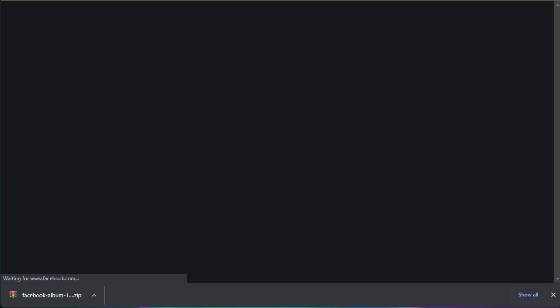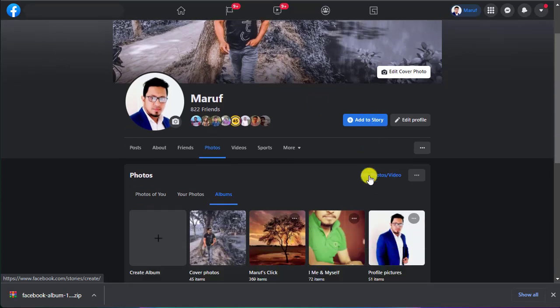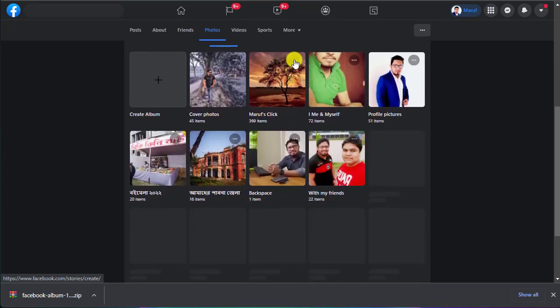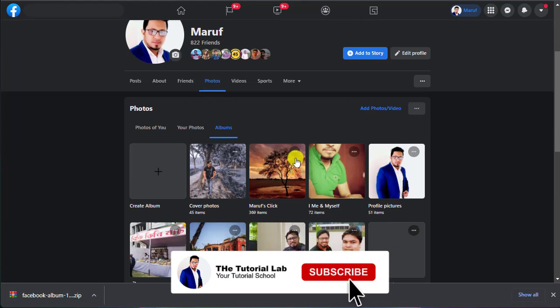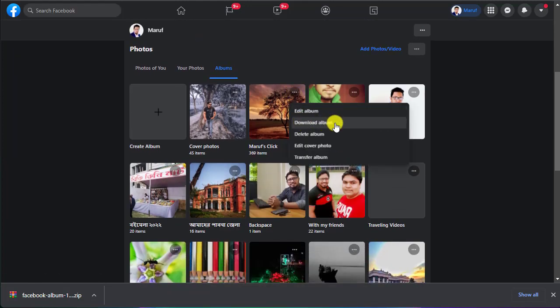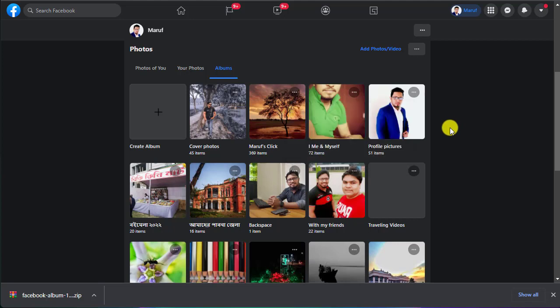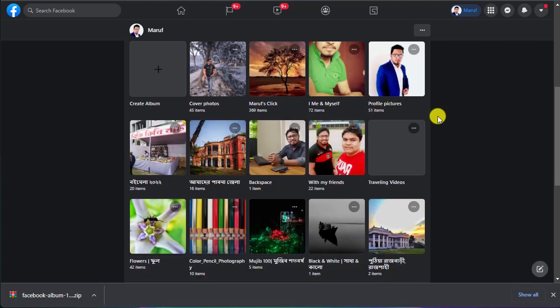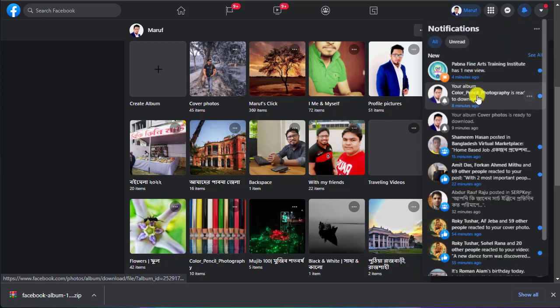If you want to download more albums, then just click on the three dots, and click download album. It will take some time to get ready and you will be informed with a notification like this.